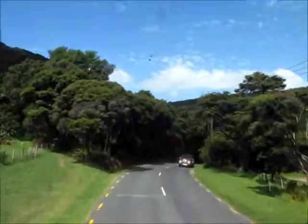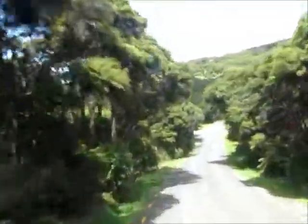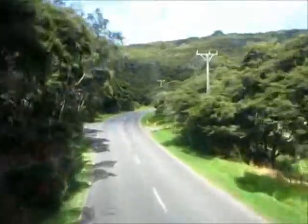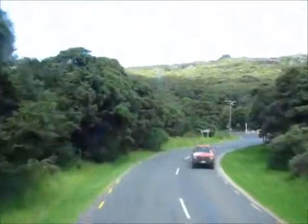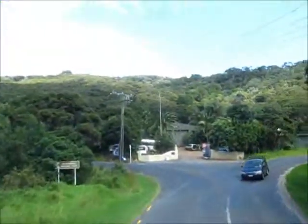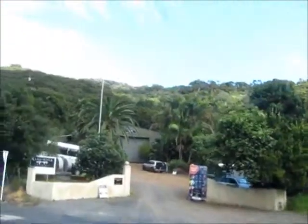Shortly, just coming up on our right through the trees here, you guys can see the Derby racetrack. If you don't know what Derby racing is, it's where cars race around and hit into each other. Once a year we have a proper demolition derby where all the cars smash into each other and the last car is the winner. As you can imagine, it's really popular with the locals. And then straight ahead of us on the corner is Rongahoa Estate, stop number 10.